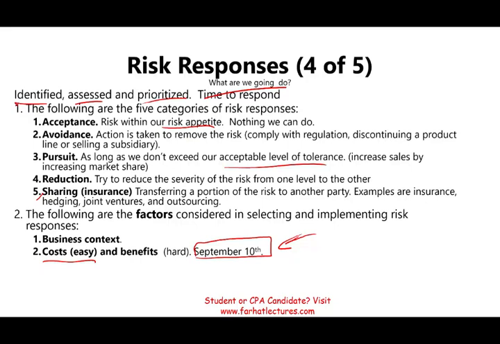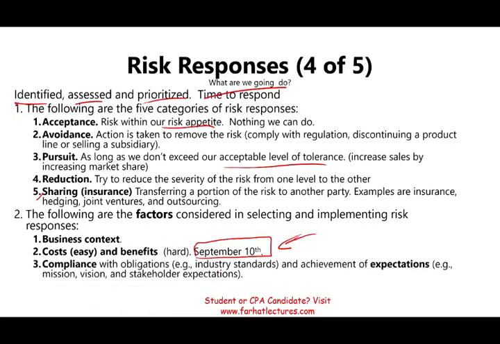So this is not an extreme example. Actually, it's a very applicable example to show you that when you're dealing with risk, the cost is easy. Anybody can tell you this is how much it costs you, but they cannot tell you the benefit. It's like you are writing a history, but a revisionist history, history that you can write in your own way, drawing your own conclusion. This is what the benefit is from responding to risk. You really don't know the benefit. The benefit could be large, but since you did not see the damage, you don't see the benefit because you avoided this. I went on a tangent here, but remember, cost and benefit is important.